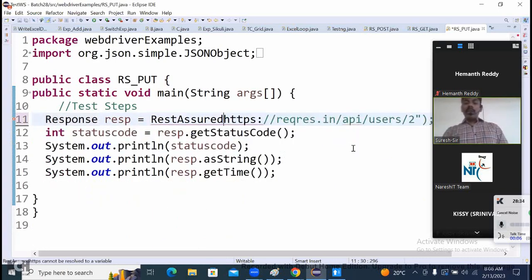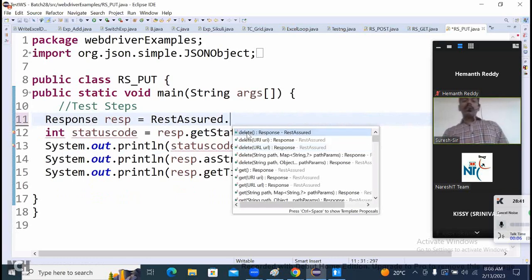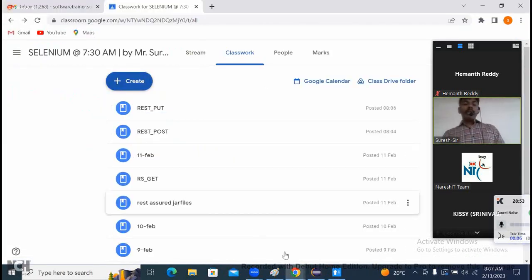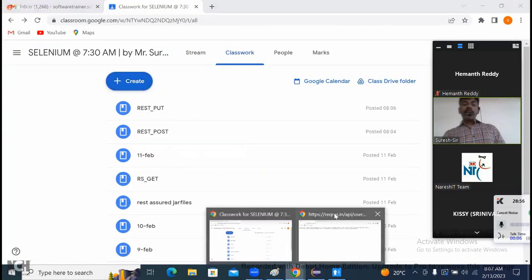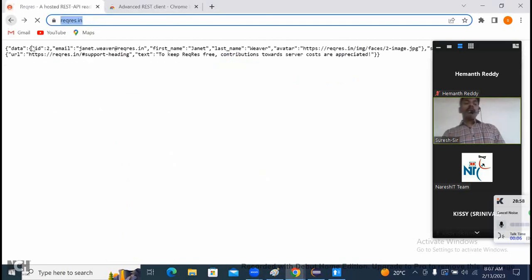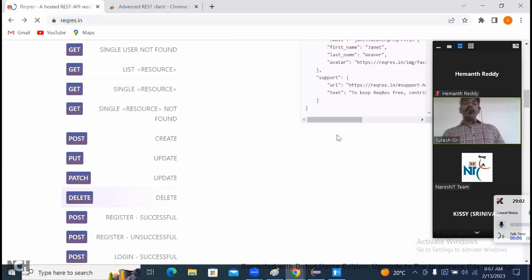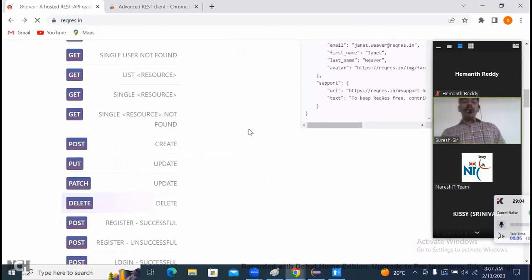You will be using RestAssured, and the method name will be delete. So RestAssured dot delete. For deleting, you need to provide the required URL.